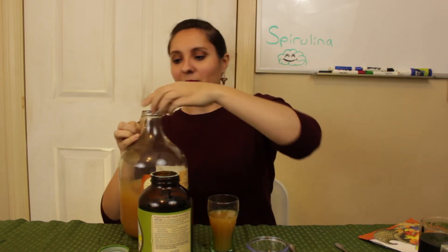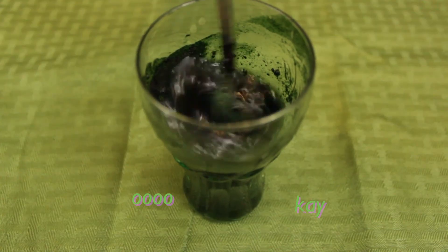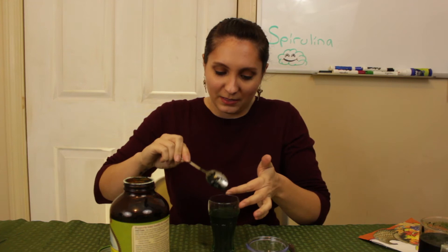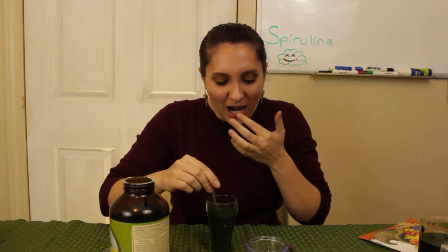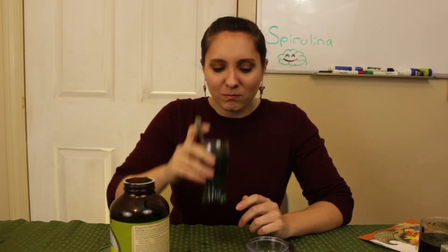Next up is trying it with juice. Who the hell has orange juice lying around? I like my apple cider. I also didn't have any orange juice around, which is mainly why we're using the cider. That kinda clumped right up in there. I regret doing that. Just cleaning off my finger — that's not the right move. I got a clump of it. If you actually mix it in so that it's not clumpified, you can't taste it too bad with the cider. It covers it up. It's weirdly very smooth; it does not have a horrible texture. Without the clump, it's alright. I'm aware that I'm drinking pond scum, which doesn't help. The juice passes — just mix it up, don't lick it off your finger.